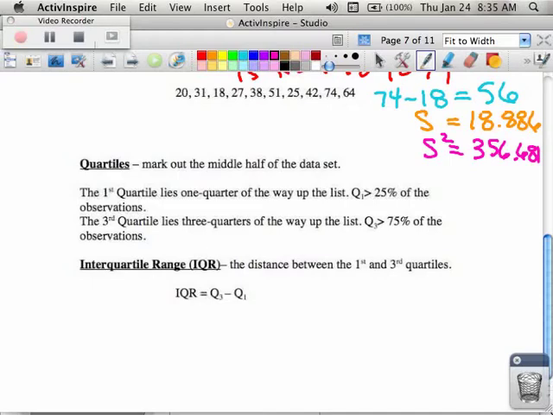And that's what this is talking about. So you'll notice here it says the first quartile lies one quarter of the way up, and it's greater than 25% of the observation. So 25% are below it. The third quartile, 75%, it's more than 75%, greater than 75% of the observations. The interquartile range just means subtract Q1 and Q3.